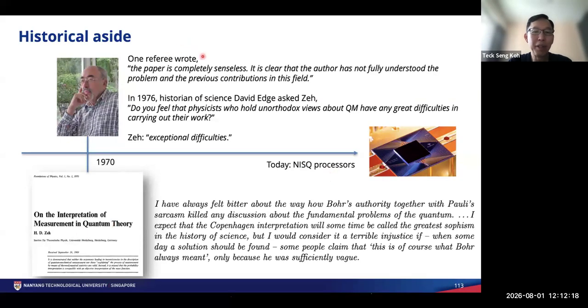For this paper, one referee wrote, "The paper is completely senseless. It is clear that the author has not fully understood the problem and the previous contributions in the field." With that, the historian of science, David H., asks Zeh, "Do you feel that physicists who hold unorthodox views about quantum mechanics have any great difficulties in carrying out their work?" And this is Zeh's reply.